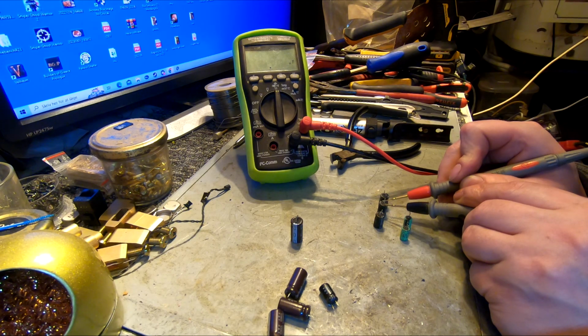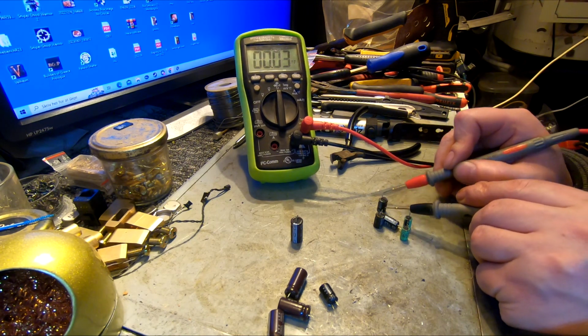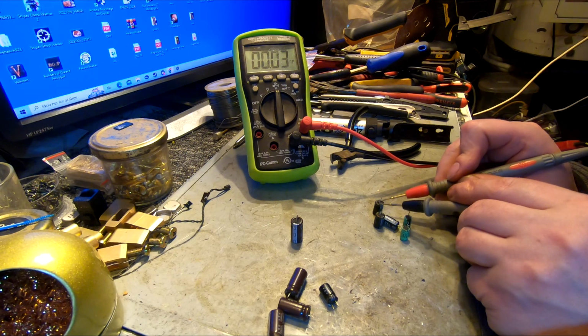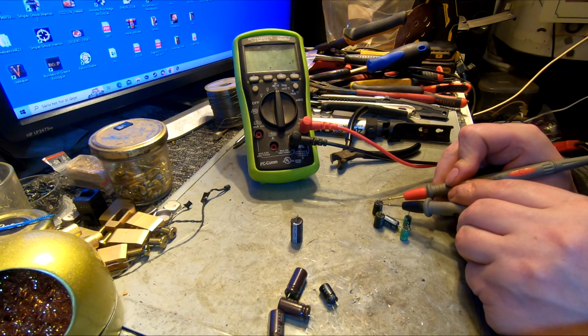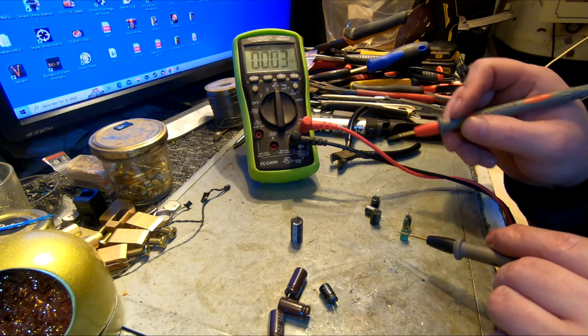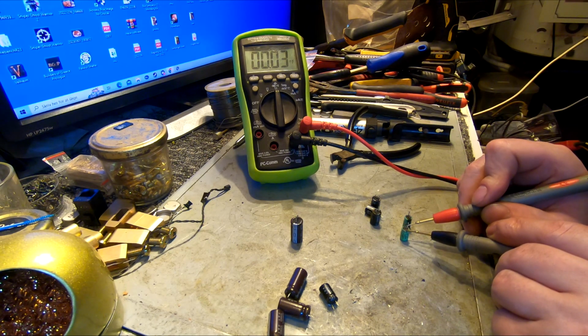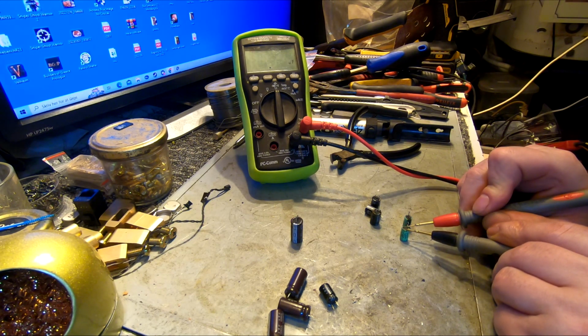Not swollen, another not swollen one. 223, not bad, acceptable. And the last one, also not swollen. We see 221. Cool. So those 3 buggers could work. Still gonna work. But no one knows how long. They're probably gonna die soon.